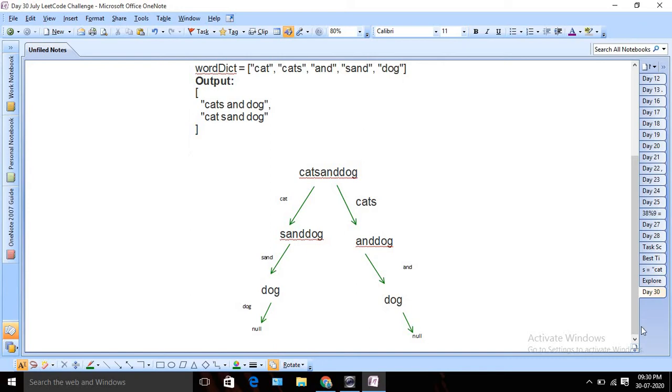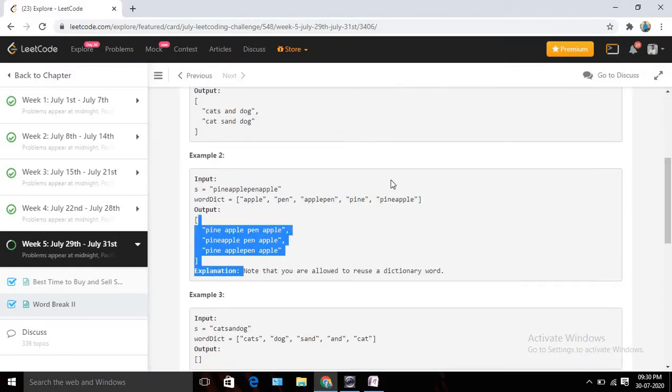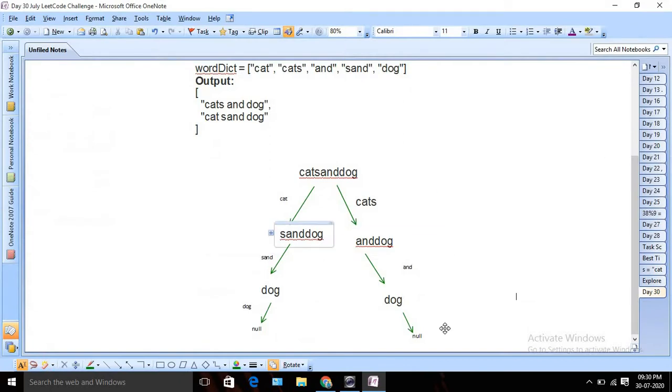So this is the kind of recursion. This is a small example, but if you draw the recursion in the same way for a big example, you can see there can be some subproblems like this portion, right? That we already solved in this scenario. So we can reuse those subproblems. Since it's a small tree, but if your input or word dictionary is large, your tree will be much bigger, and you will find more common subproblems that we already solved. We don't need to reiterate or resolve those.